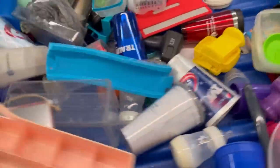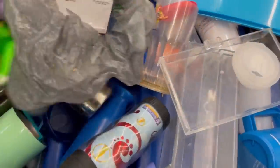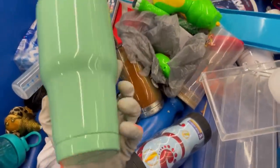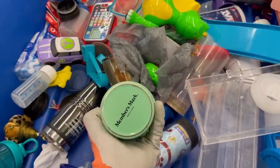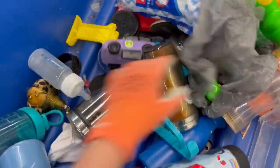You guys are still waiting to see the crazy item I find — I did not buy it, I left it in the bin. I did pick up this cup because in a recent bins video I missed a teal Yeti and everybody called it out. I can't believe I missed it.